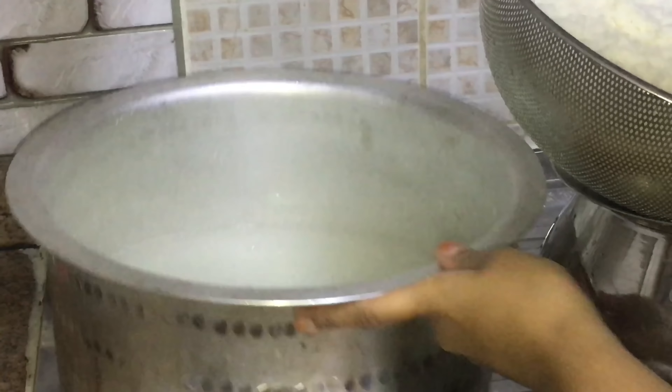Now before going into deep cleaning, let me show you how I normally clean the clay pots on a daily basis. These are tips I've always got from you all — thank you so much for that, so sharing them in this video. Add some gram flour, also called besan or basin flour, or you may even add rice flour, then add some salt. Scrub and clean well. Earlier I used to add dishwashing liquid, but that's a wrong method because the soap would get into the pores and react with the food we eat — so don't do that.